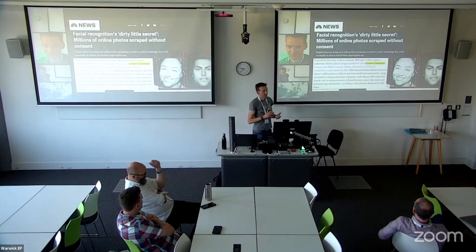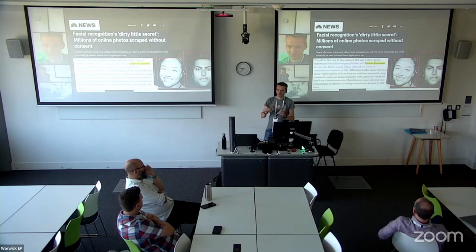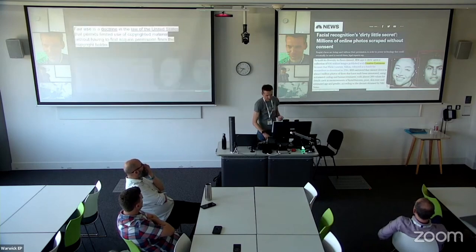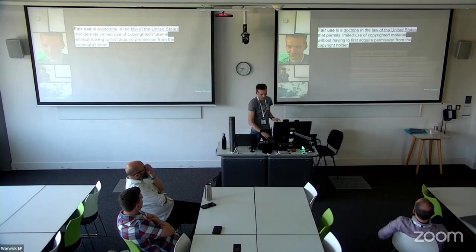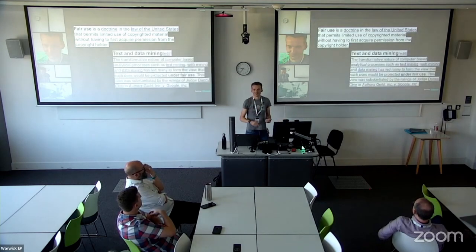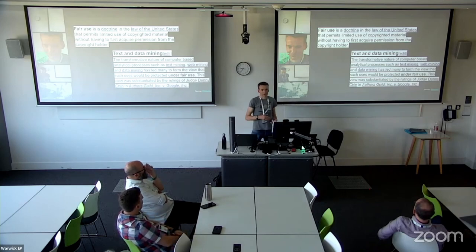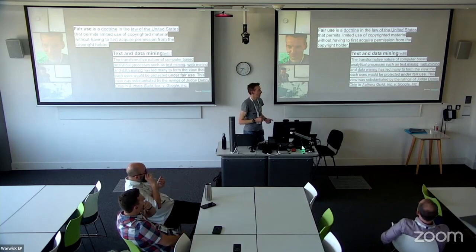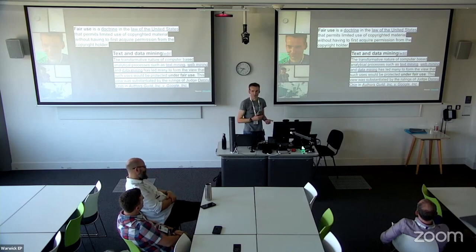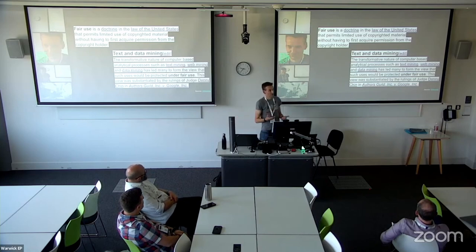What had happened was a researcher was looking for a large data set, thought, I'll go to Flickr, and then thought they would do the good thing of taking Creative Commons licensed images. But fair use doctrine means that they didn't have to. It could be fully copyrighted images that they could digest and use. Given the current conversations around AI, I think we're still at that point where anyone can just point something, particularly if you're in the US, and just suck that data up. So we still, even now, don't have controls that prevent that from happening, which is quite disturbing.